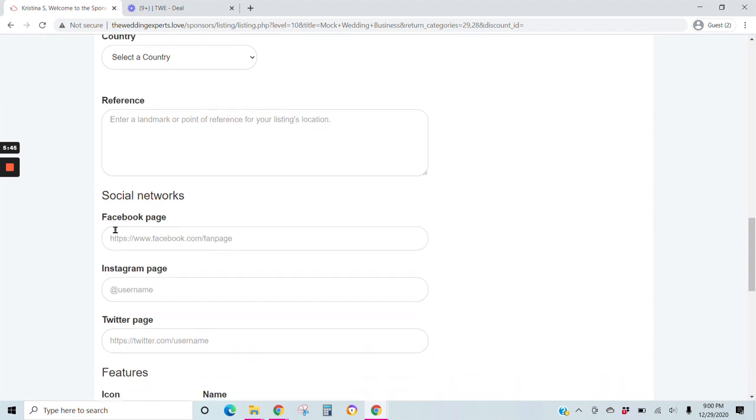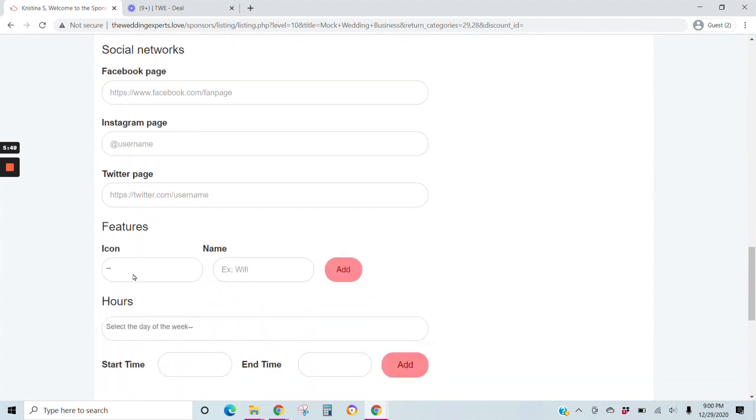Your social networks, your Facebook page, your Instagram, your Twitter. And then you can use the icon section. And this could be maybe you offer live music. Maybe you just want to call out something that you have. Maybe if it's free Wi-Fi. There are several options, and you can use these icons that are available.